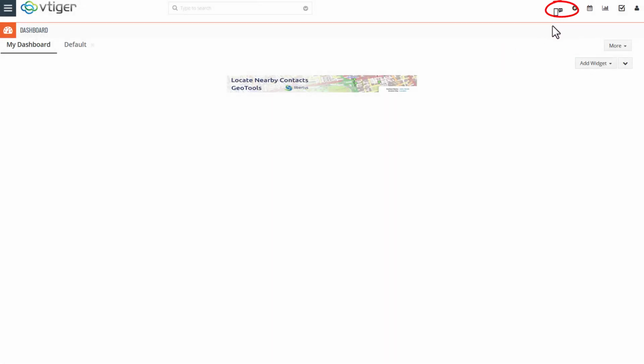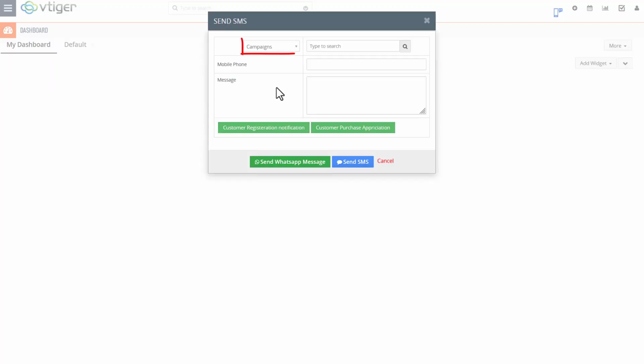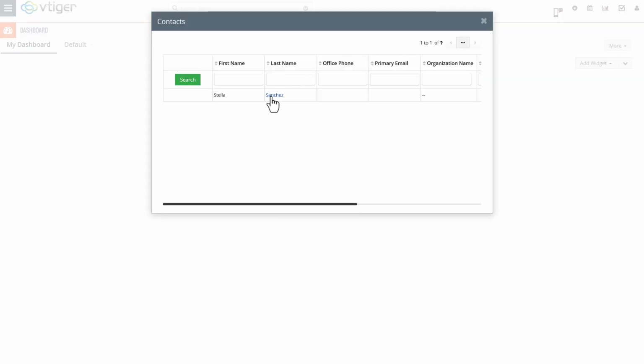Well, this icon appears on your CRM right after you had the module installed. Clicking on it, a window opens to you which includes all the related modules you can have text messages through. For example, I've got leads, organizations, contacts, and now this time I'll go with contacts. Now it's time to choose a contact from the list.